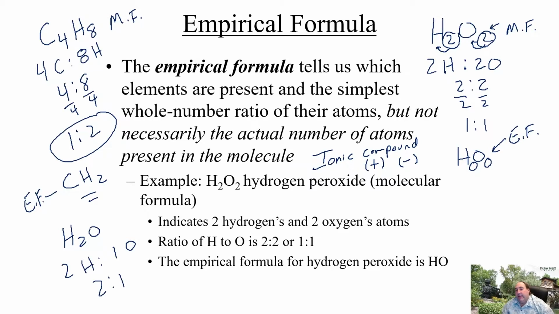And when we put those guys together, we put them together in the simplest way to get to a 0 charge. And that means that all ionic compounds are empirical formulas, because the basic way that we put ions together is to equal a 0 charge, and the simplest way to get to a 0 charge. So always when you look at an ionic compound and its formula, it is always the empirical formula, because it should always be the simplest way to put those ions together to equal 0. Molecular compounds are a little bit different, but ionic compounds should always be really the empirical formula.